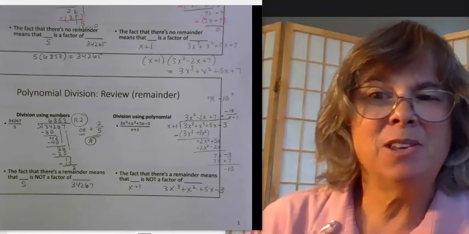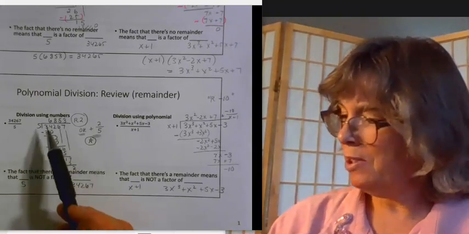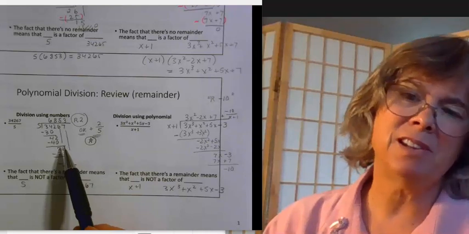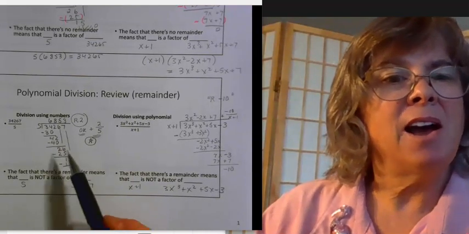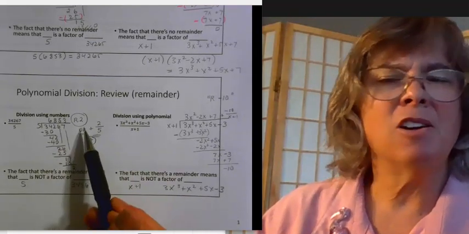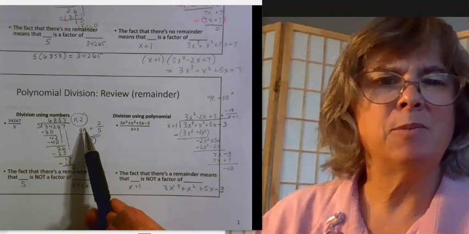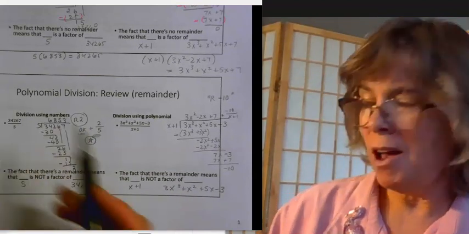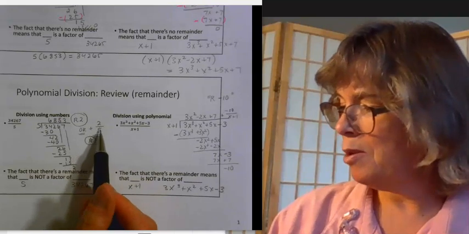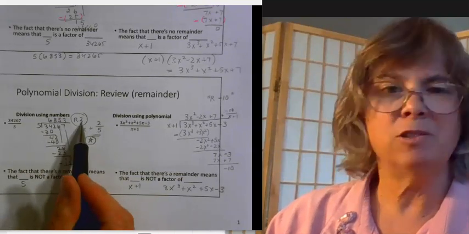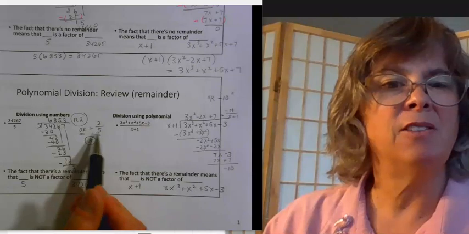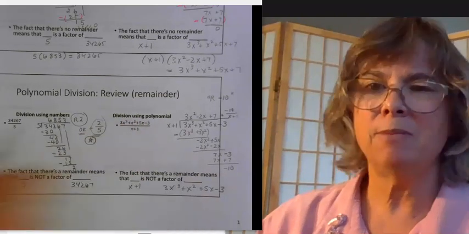Okay, let's look at some key parts here. So we did the same process, and yeah, the numbers are the same. It's really, really close. Some of you might remember writing R2, remainder 2. I don't know if you remember that. I've heard that in the past. It's better to say plus 2 over 5. There's the 5. Remainder 2 plus 2 over 5. So don't you think in terms of that? Maybe this jogs your memory.